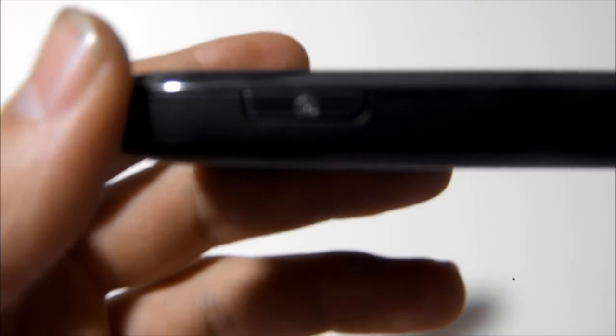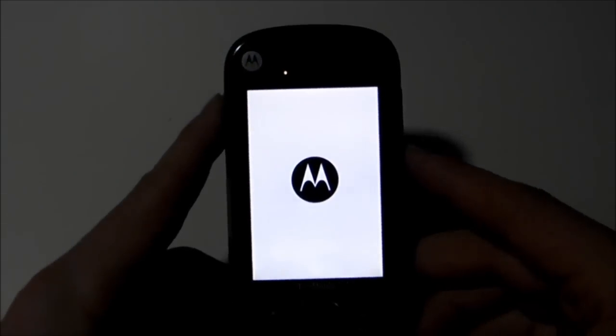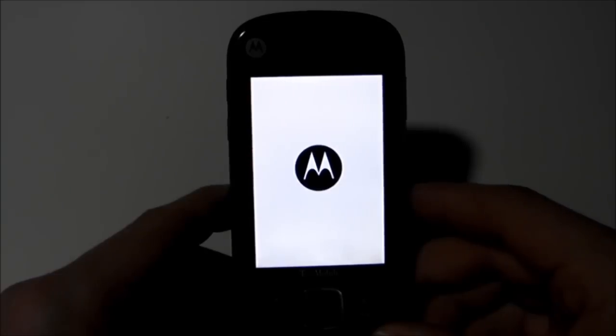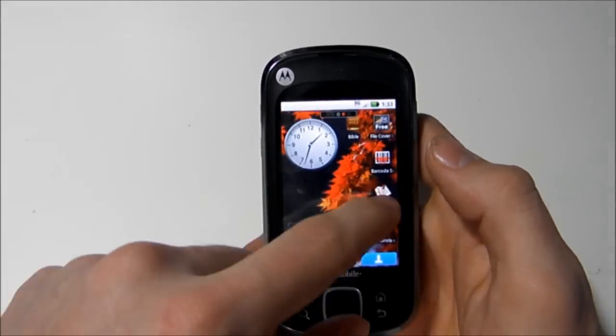Let's turn it on. Alright, here are the buttons. You got a camera button, which is used to take pictures, focus the camera, all that, and open up the camera. A power button and volume up and down, and the USB and charge port there. And a 3.5mm audio jack for headphones and headsets. So let's turn it on. First thing you'll notice when you're turning on the Cliq is that it takes an extremely long time to start up. So now that we got it finally started, I'll take you on a tour around inside the phone.